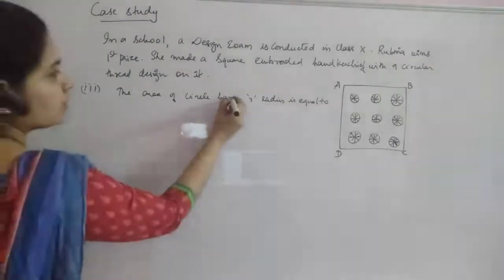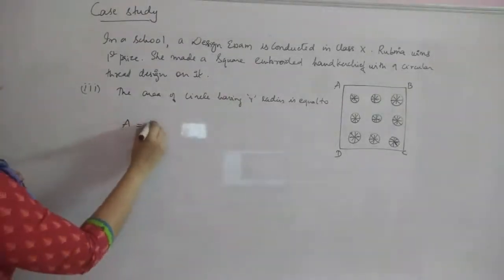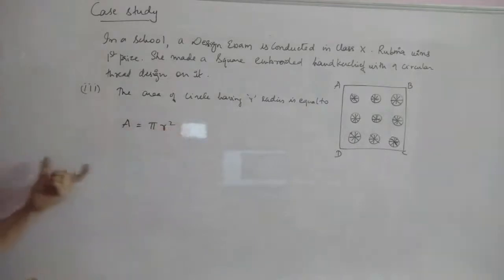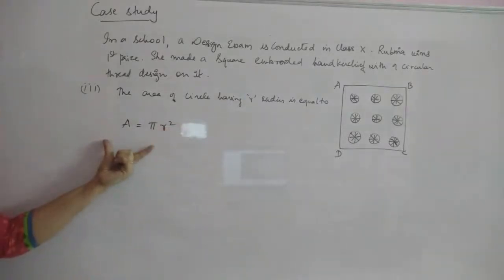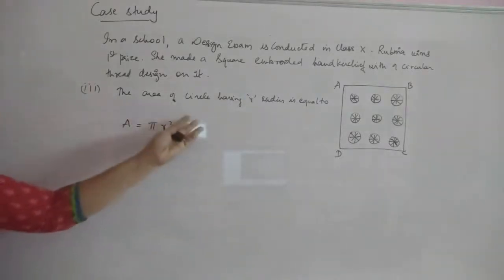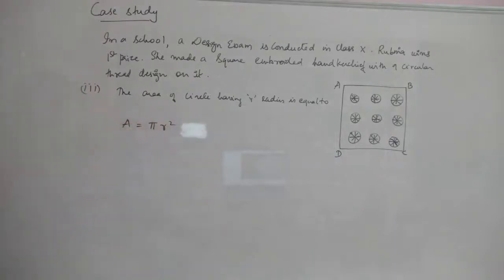So what will be the area of the circle? That is a question. So you know that if r is the radius, area will be pi r square. So not going through the subdivision itself, you will get the answer. So that is what you have to think, which subdivision you have to attempt.